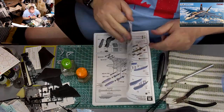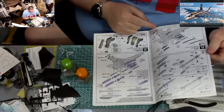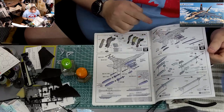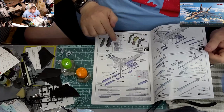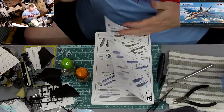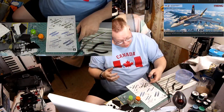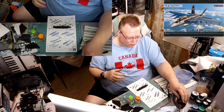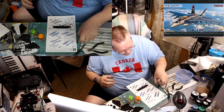And so that's going to be the rest. Missiles, missiles, missiles, putting the pylons on. I'll put the pylons on because pylons are actually part of it. They're part of the plane. And then it's going to be the seat. So, that is going to be it for today, really. There's not really much left to do other than getting ready for painting.